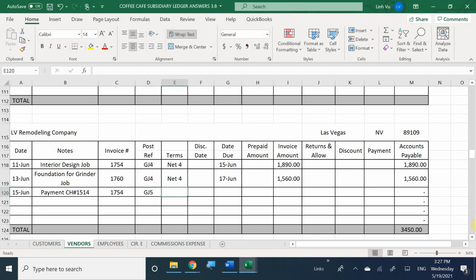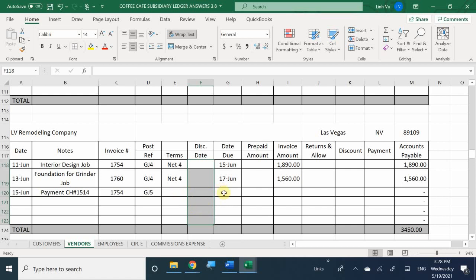Hold on. So date, the term. I don't know if we put in there because we're already paying on the term date. Nope, nothing needs to be here because you're paying right now. Is that the day it was discounted or the day we paid? Okay, so this is discount. Oh, discount date. Okay, never mind. We're not given any percentages, so there is no discount.